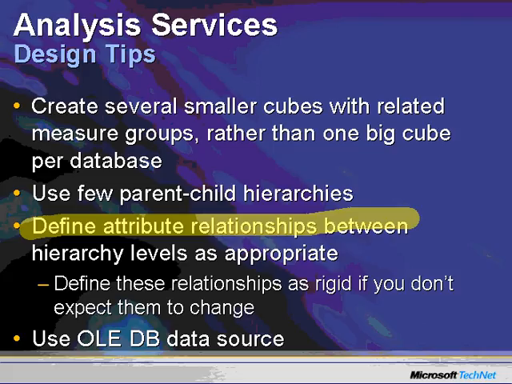So again, an example of this is, of course, June 20th, 2006 is never going to roll up to anything other than the month June 2006. So that relationship would be rigid. However, if we're thinking about the relationship of a customer to a geography, if a customer lives in California, then we do expect that at some point in the future, it's possible that a customer would move from California to New York. So that relationship you would leave as the default of flexible.